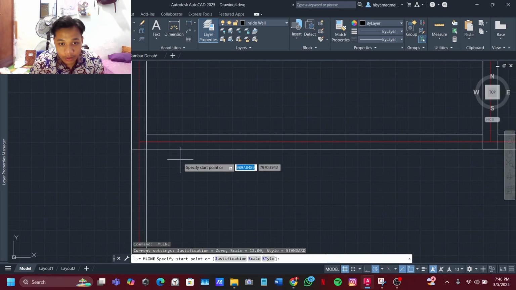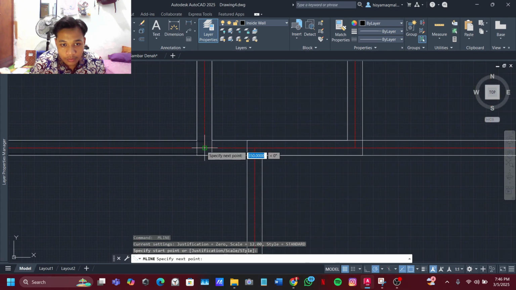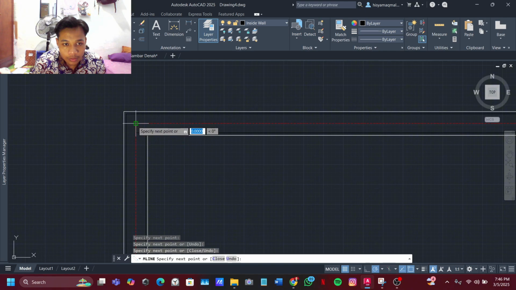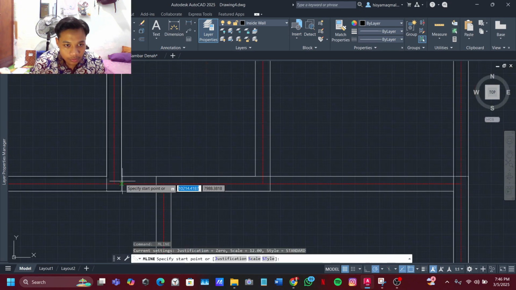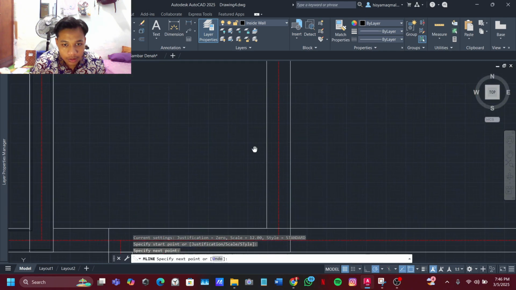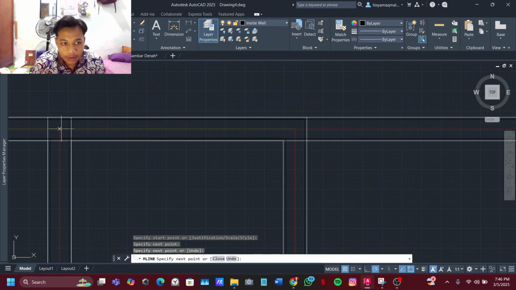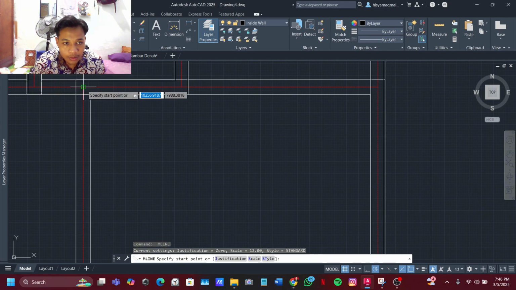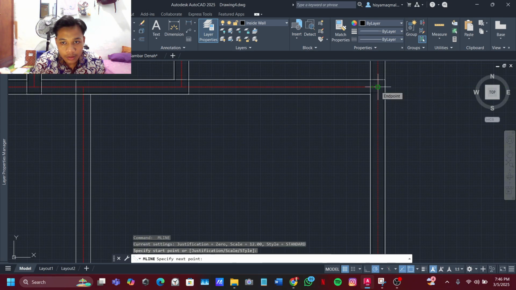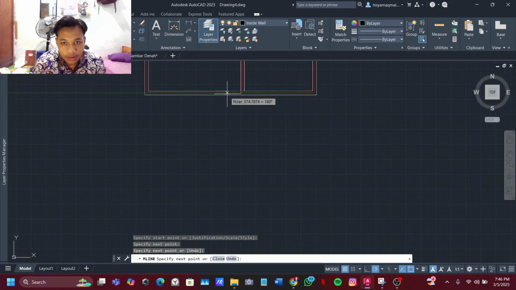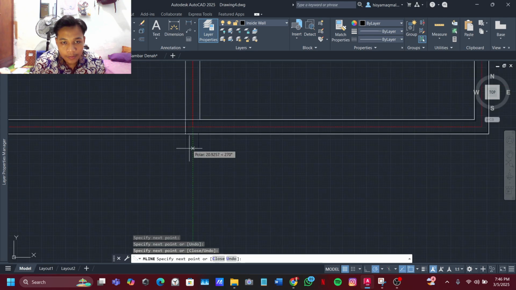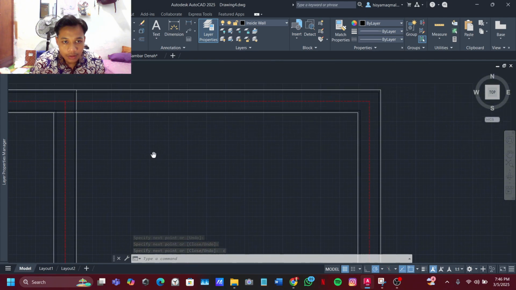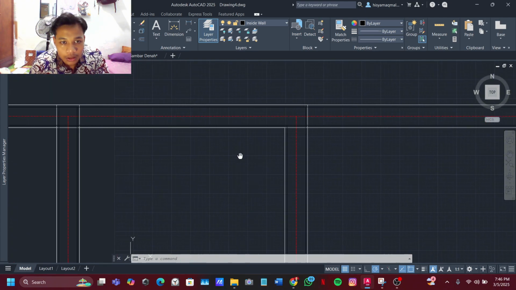Okay, one more time. Make it again. Don't forget to check if there is any wall that is not layered.